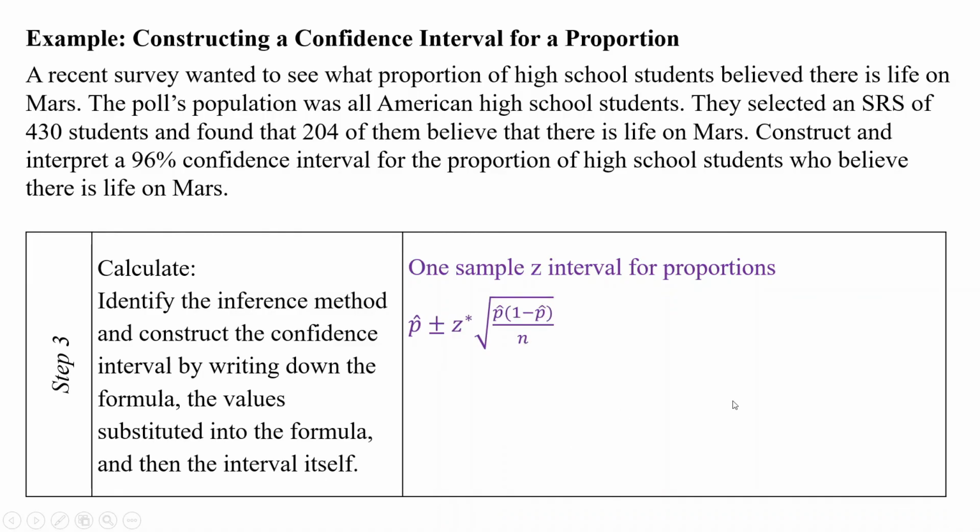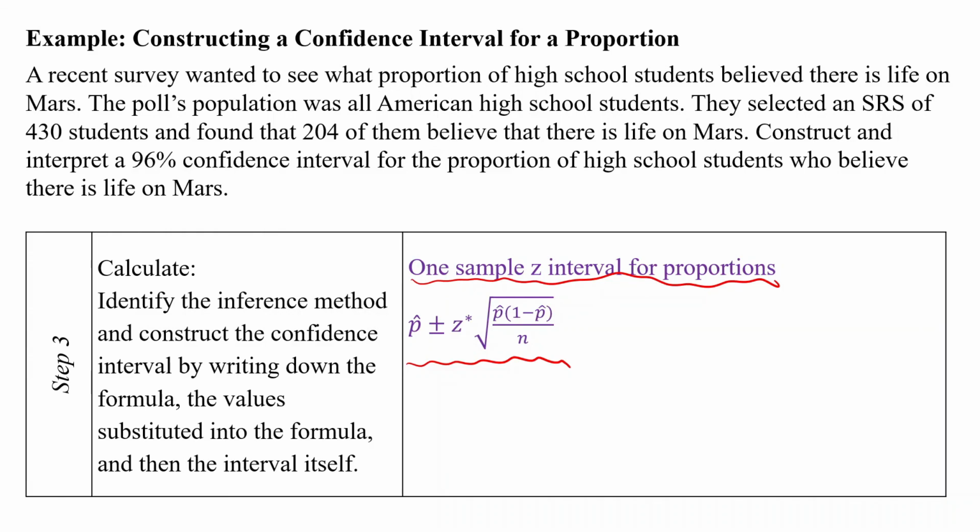You can also write down the formula. So on the AP exam, they do give you a formula sheet. We'll talk a little bit more about that in the next set of notes. But on that formula sheet, they don't specifically give you this formula. What you'll have to do is pick out pieces from that formula sheet, put them together to construct this interval. So on the AP exam, what they say is you want to identify your inference procedure, and you can do that either by naming the test or by writing down the formula with the correct symbols. Okay. So technically, you only have to do one of these.